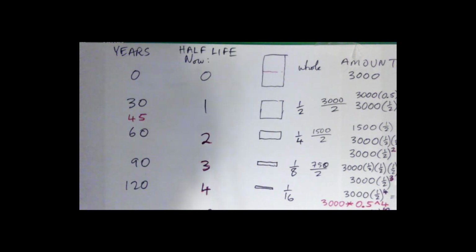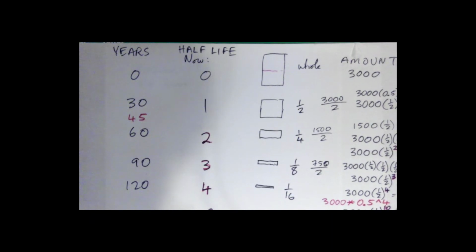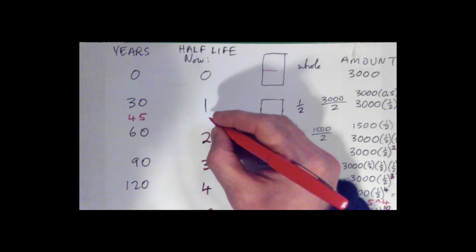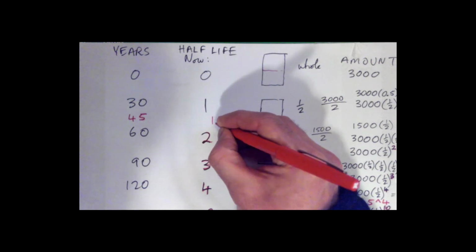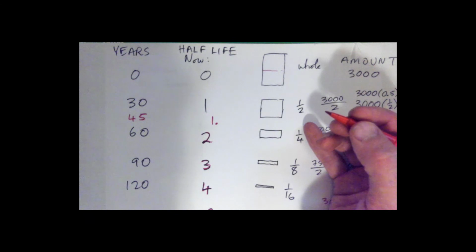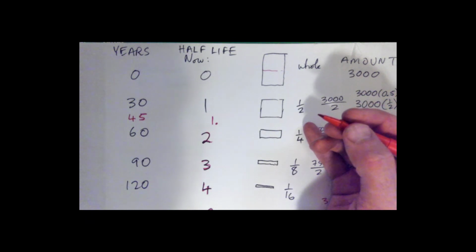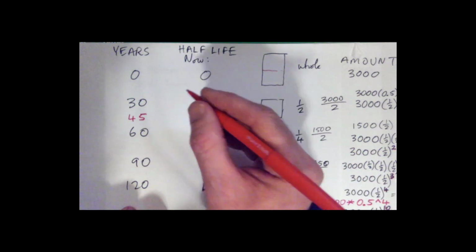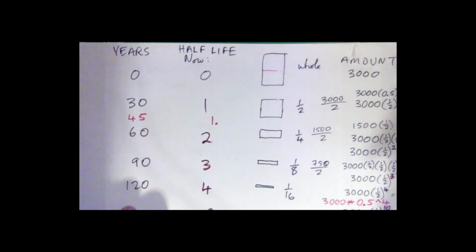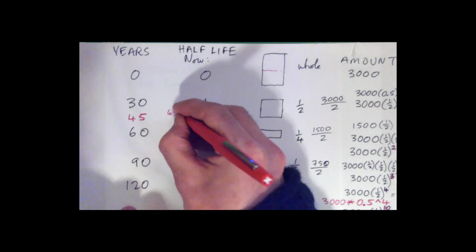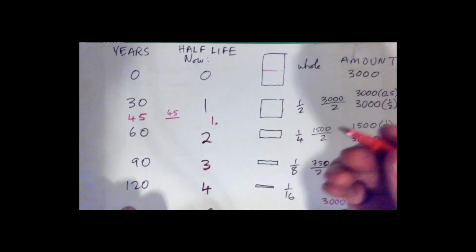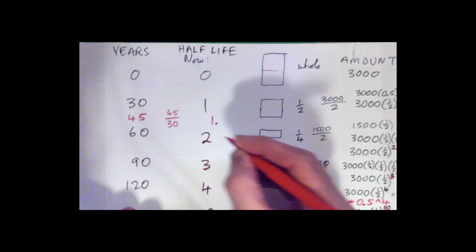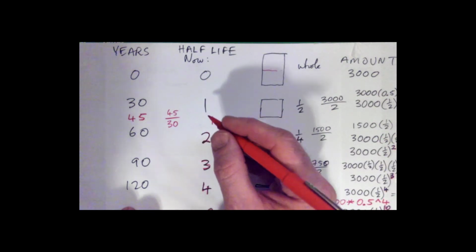In between what and what? Ah, nice. In between the 1 and the 2. Good. So should it look like something like 1 point something? 1.5 is a really good guess. Yeah. Because, watch this. What's this magic? If I take my 45 and I divide by the half-life of cesium, 30. If I divide by 30, what do I get? 45 over 30.